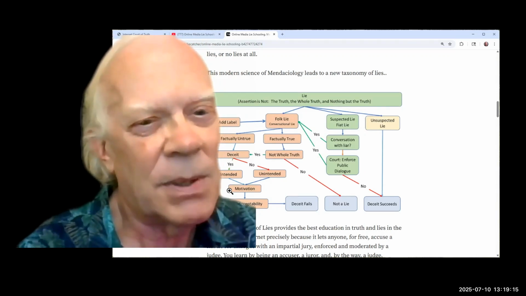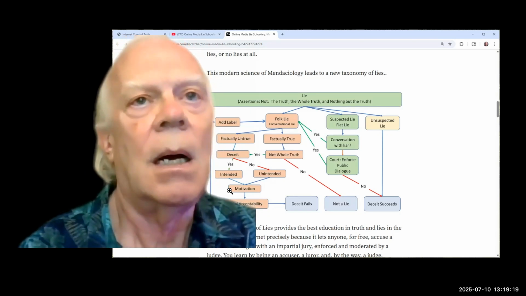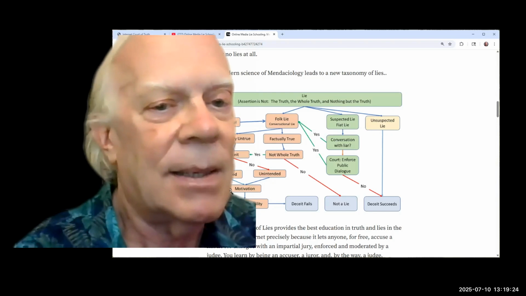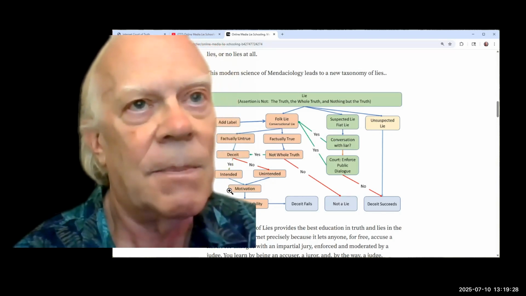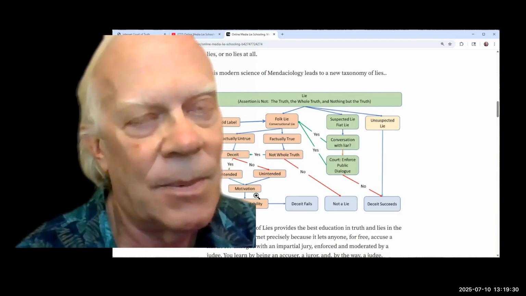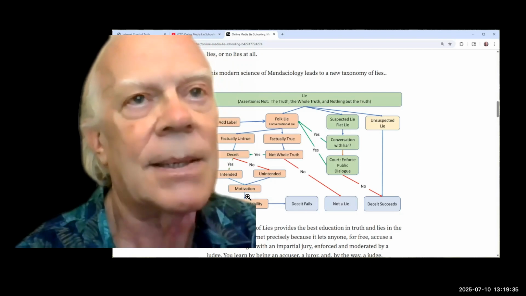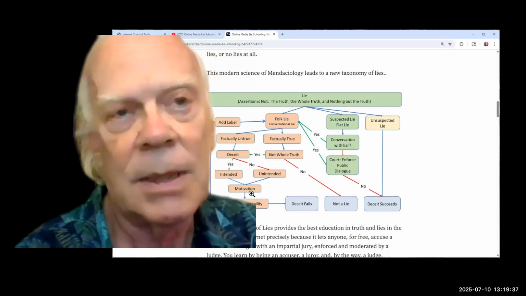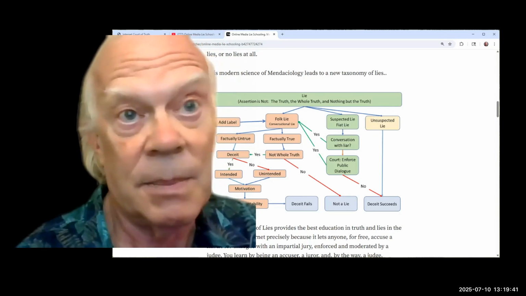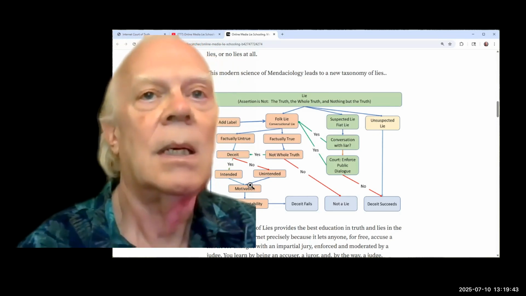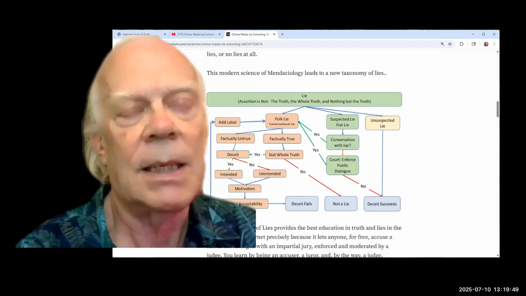Or why did the person try to deceive you? What's the motivation behind the original sentence that the person may not have intended as a lie, but somebody who told him that had a motivation to deceive you, and so you can be deceived. The motivation feeds into what's called social acceptability.